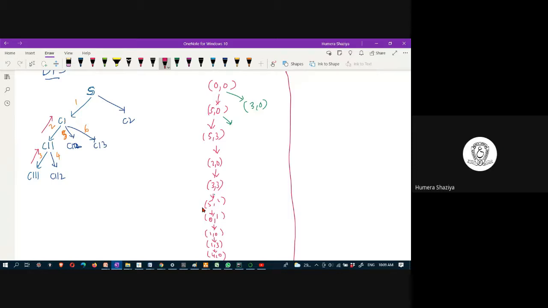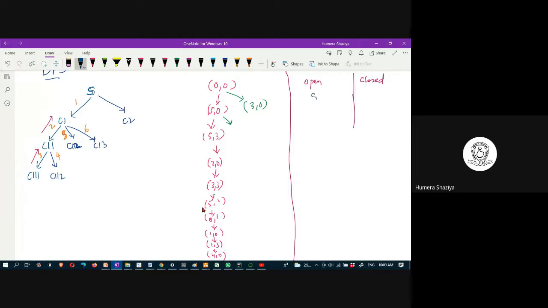Now let us see its implementation. Like BFS, it also has open and closed. Anyone please tell me how to implement open? Okay, let us see how it works. Then you tell how to implement open. What is the data structure to be used?